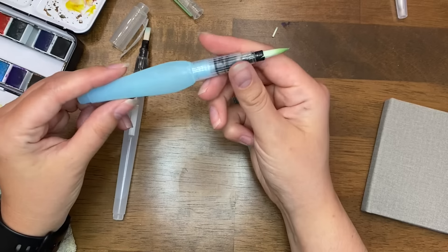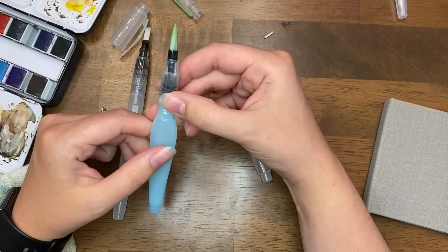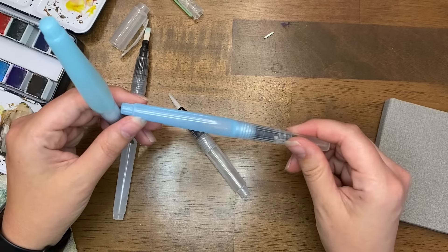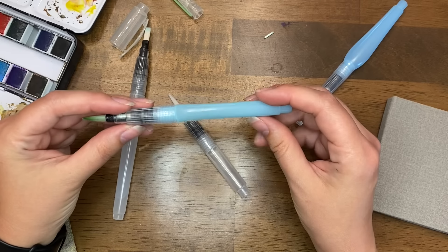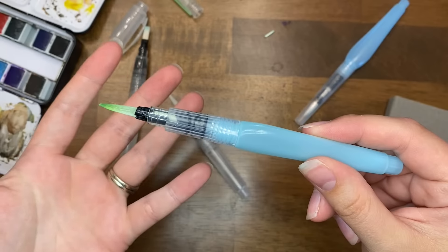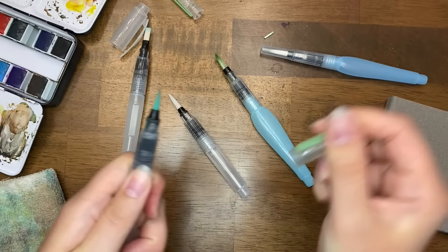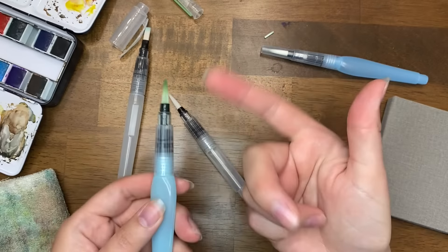I already dissected one of them. When I first got it, it started great, but then it became harder and harder to get the water to come out. I emailed Funto, told them about the problem; they tested their other brushes, said they didn't have the issue with others, and sent me a new one. So I decided to dissect this one to see how they work and problem solve it. Almost any water brush eventually starts to change color — the new ones are all bright white, but the dyes of the pigments soak into the plastic over time, which is not really the end of the world.